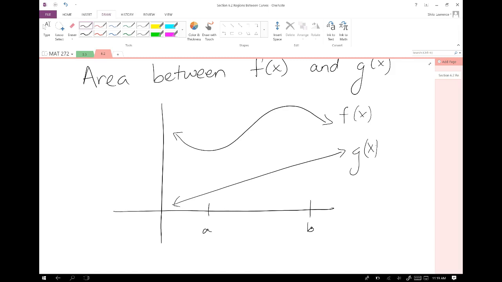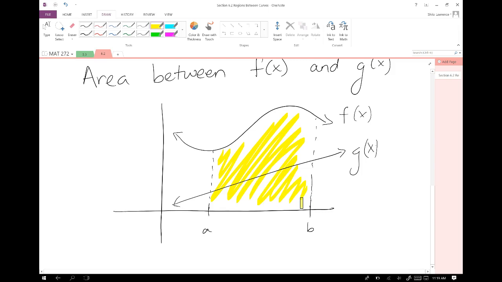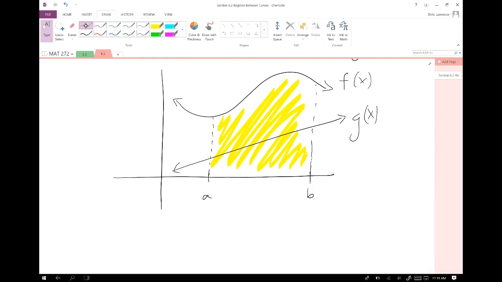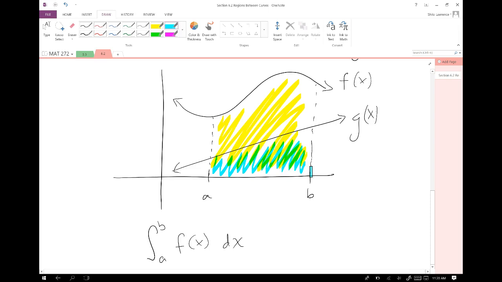So back to the Calculus 1 concept, if we just do the area under f of x, so we're ignoring g for now, just the area under f of x is going to take all of this region from f all the way down to the x-axis. And that would be the integral from a to b of f of x dx. But we don't want all of that. We want g to be the bottom boundary. So technically, we want to exclude this stuff. We don't want that part to be included in our area. And that blue part, which actually now turned green when I overlapped them, that part is exactly what we would get if we integrated and found the area under the g graph.